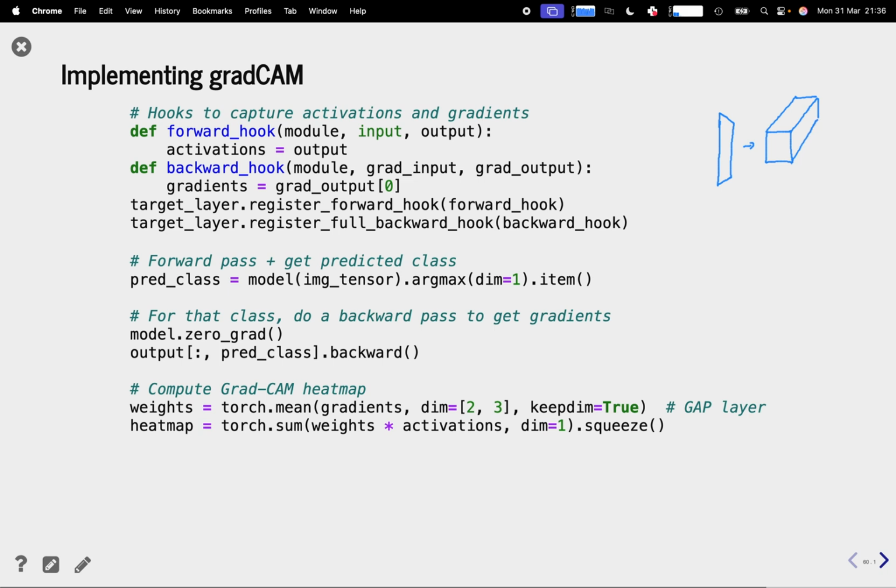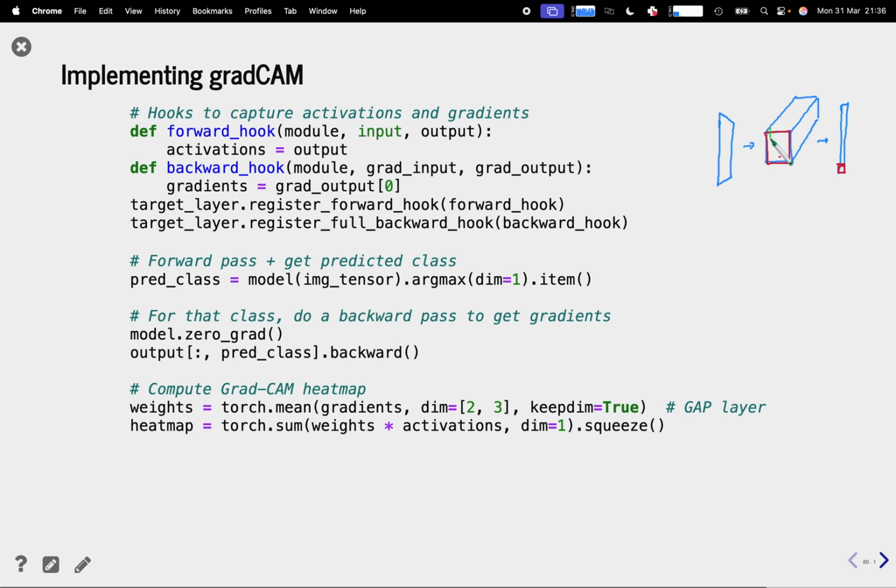Then we give this to the GAP layer, which will give us one value for every output. So if we have the first activation map, this will result in this average value. This is just the average value of all the values in the activation map.